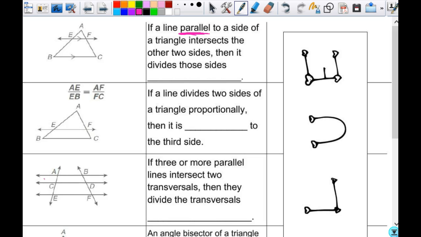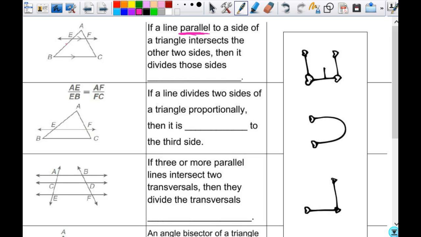If it was, then point E would have to be related to line segment AB. How? It would have to be the what? The midpoint. It would have to be the midpoint. If E is the midpoint of AB, then this would be a mid-segment. Okay. So again, this applies to the mid-segment. It could be the mid-segment, but we don't know if E is the midpoint. All we know is that it's parallel.